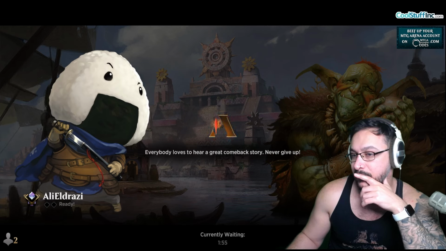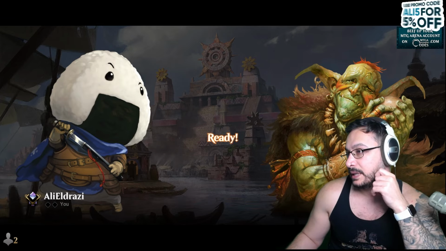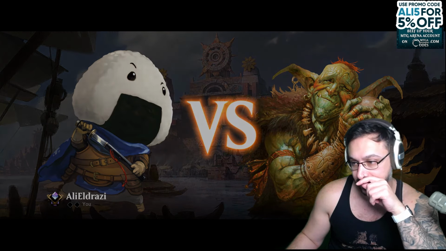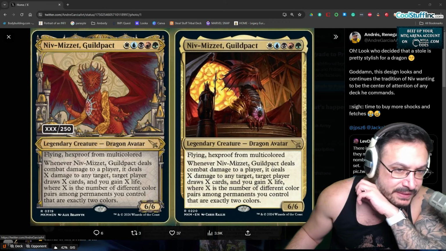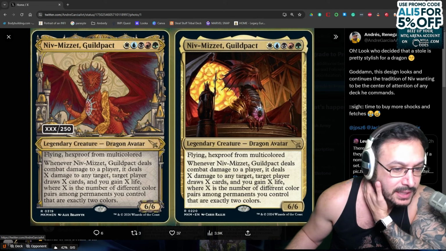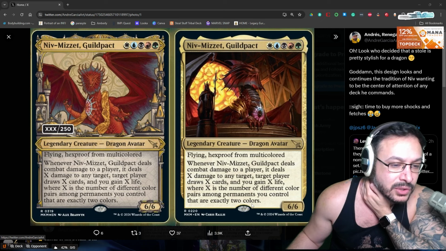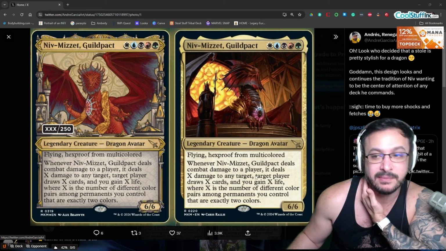Oh, you've seen the new Niv-Mizzet? Niv-Mizzet, Guild Pact. Okay, let's go over it right now. Flying, Hexproof from Multicolored. When Niv-Mizzet, Guild Pact deals combat damage to a player, it deals X damage to any target. Target player draws X cards, and you gain X life, where X is the number of different color pairs among opponents you control. There are exactly two colors. This card's unplayable garbage fire. This is the worst Niv-Mizzet I've ever seen in my life.